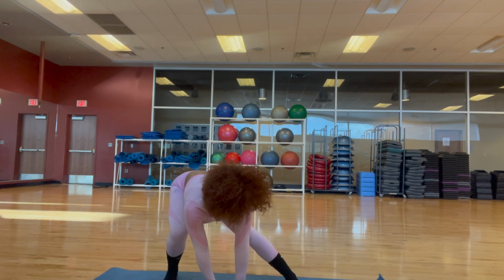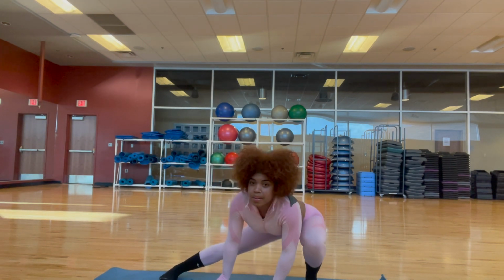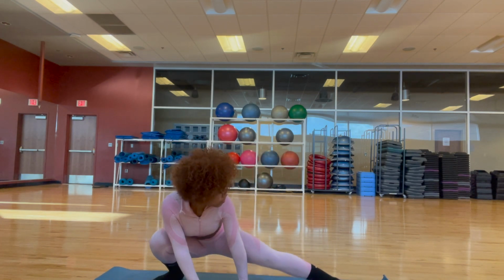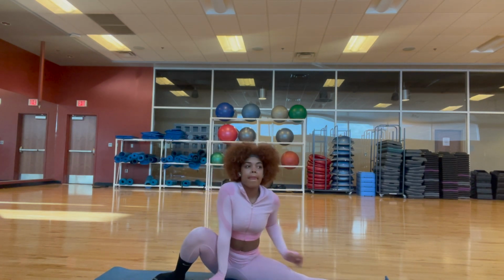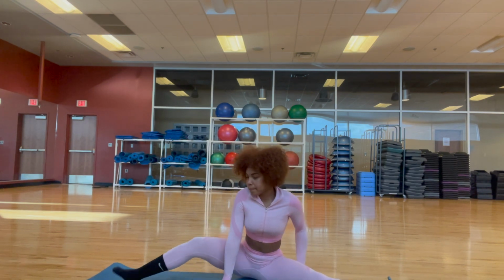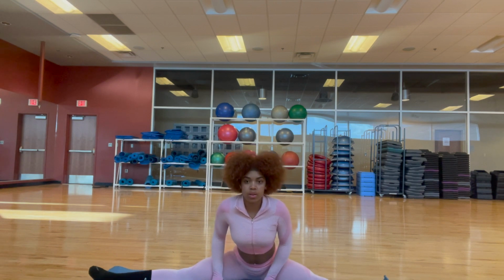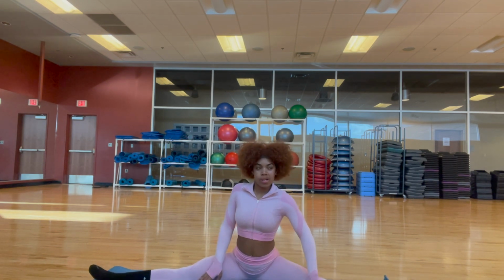Now I'm going to work my way down into my middle splits. I'm going in this back and forth motion just to make sure my muscles are moving right along with the movement. I like to push forward as much as possible to create as much of a middle split as possible, but not a full middle split.